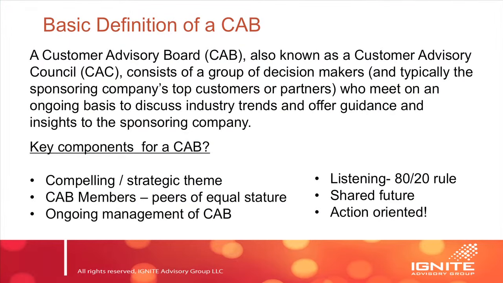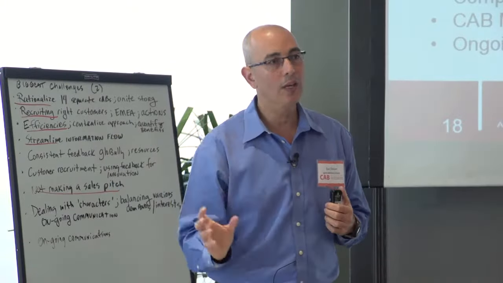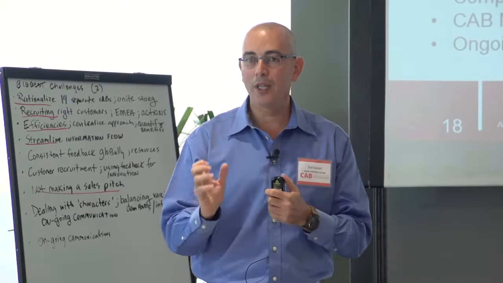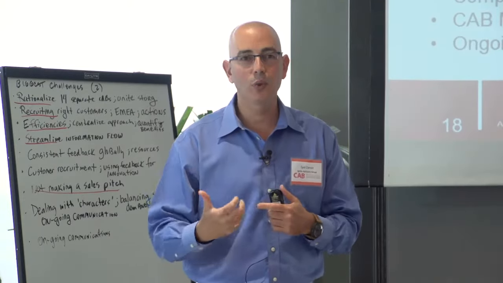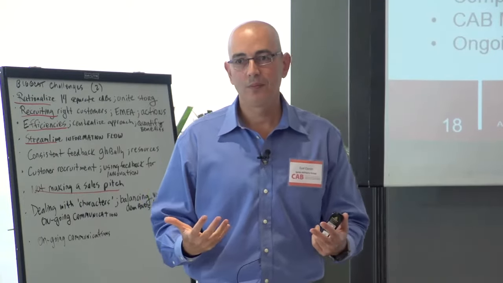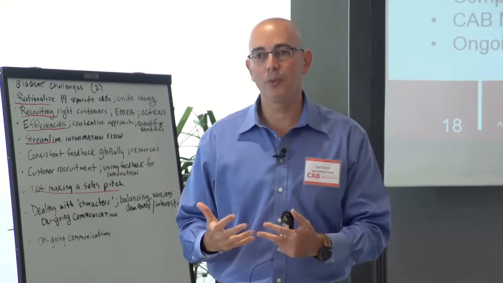So number one, an advisory board needs to be compelling. It needs to have a significant value proposition to your organization and a significant value proposition to the members. So you actually need to outline right at the beginning, what is the value proposition? Why are you creating the board? What is the reason? Why now? Why are you creating the board for your organization? What's in it for the members?